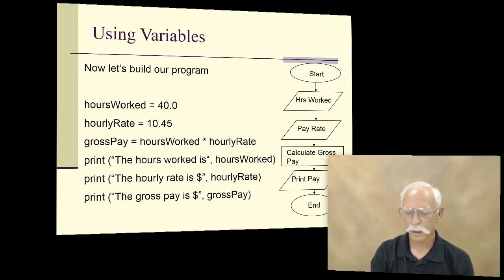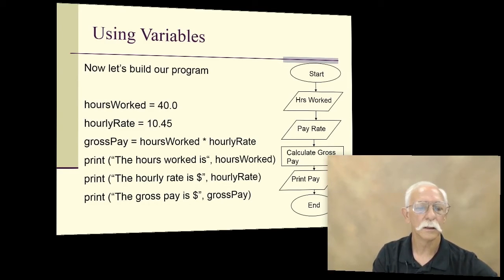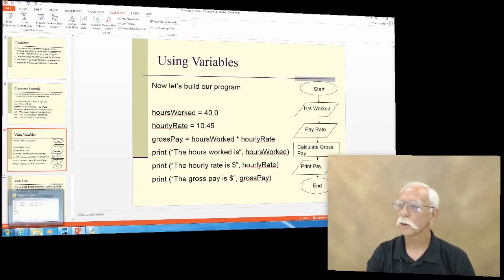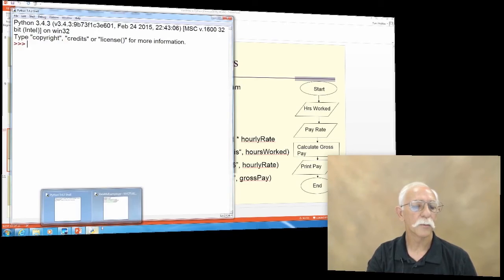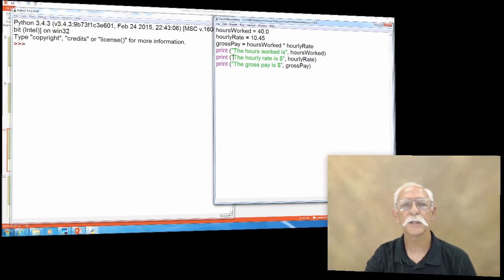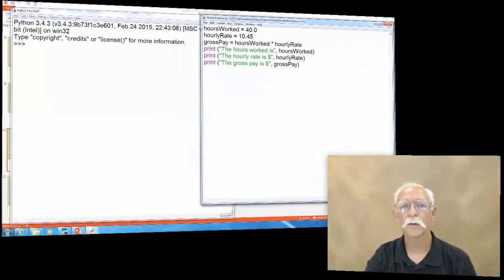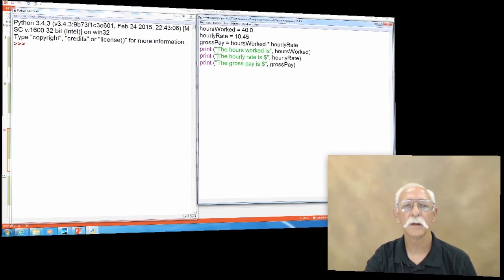Okay? Let's take a look at how this looks in an actual program. So here I'm going to bring up Python, and we're going to bring up the other pieces. Now, here's my program that I've written over here, and I'm going to rearrange these just a little bit so we can see the pieces to it.